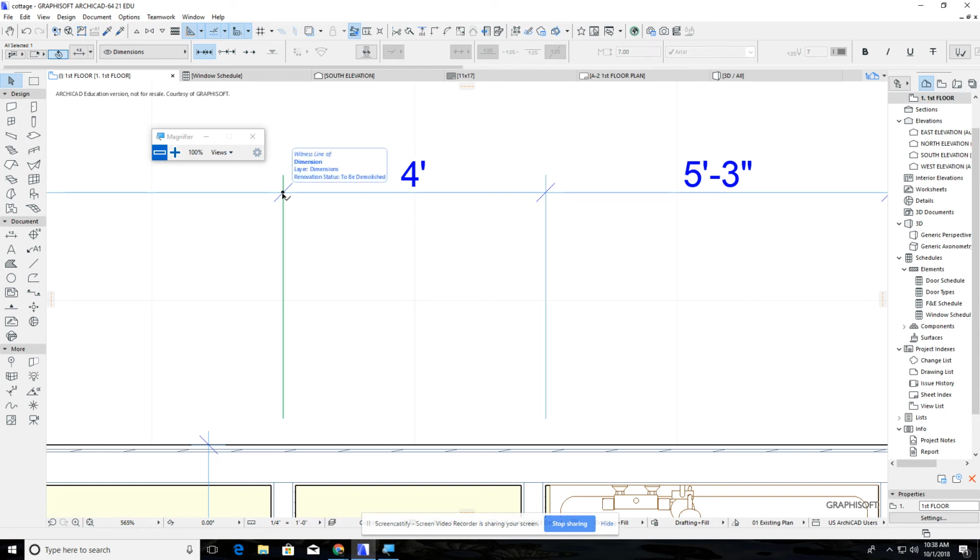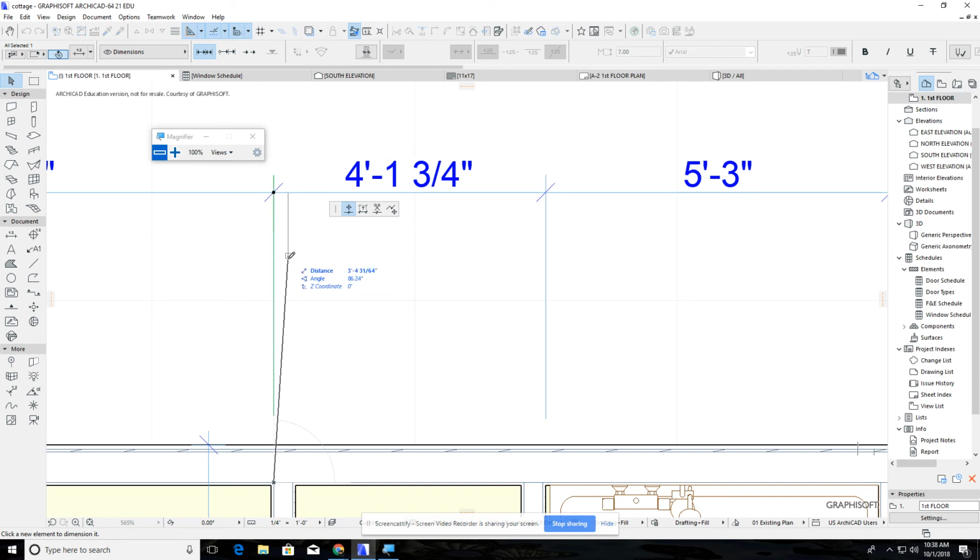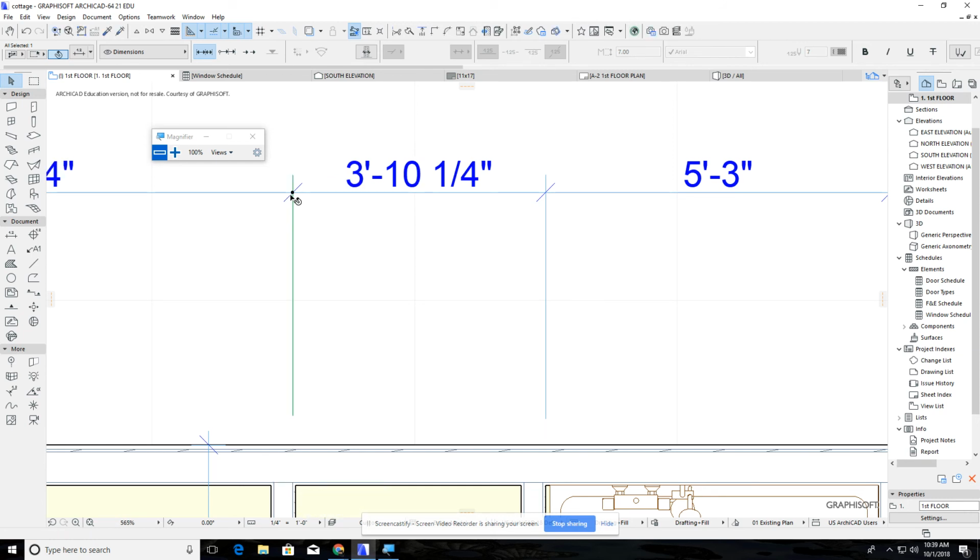Now what you can do with that dot is select it, and you can move where that's located, okay? By going to this one, move dimension point on the palette. And then you can move that and snap it to different locations. So I can bring that down, move that dimension point, and I can put it on any parts of these walls. And it'll move it. Or I can go back and move it to the center.